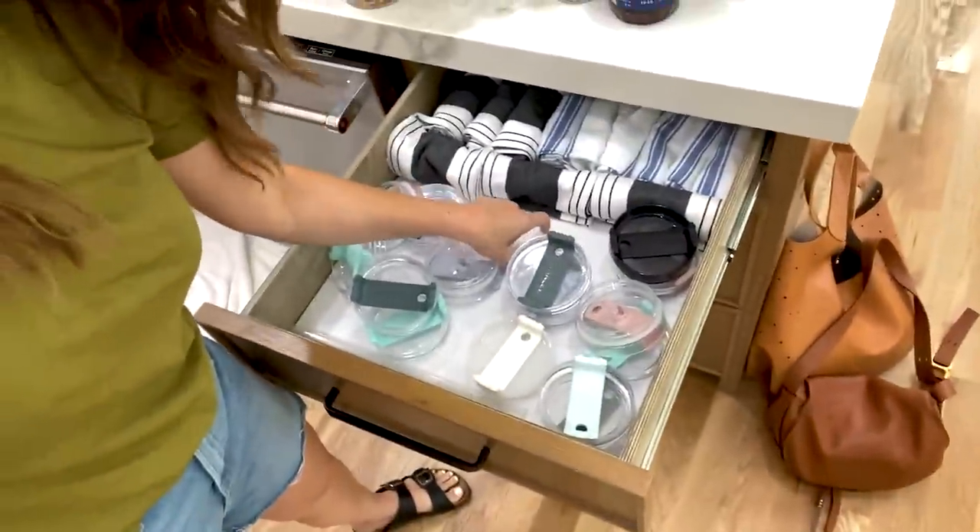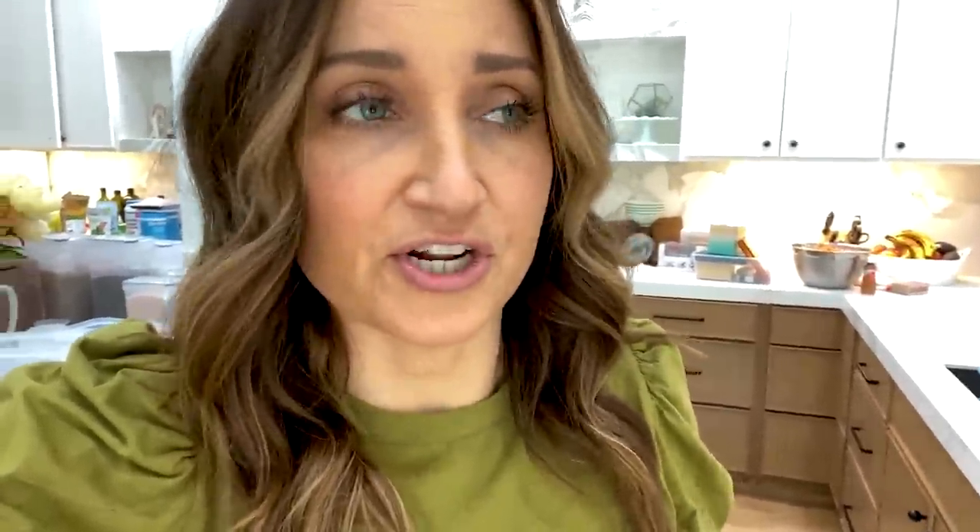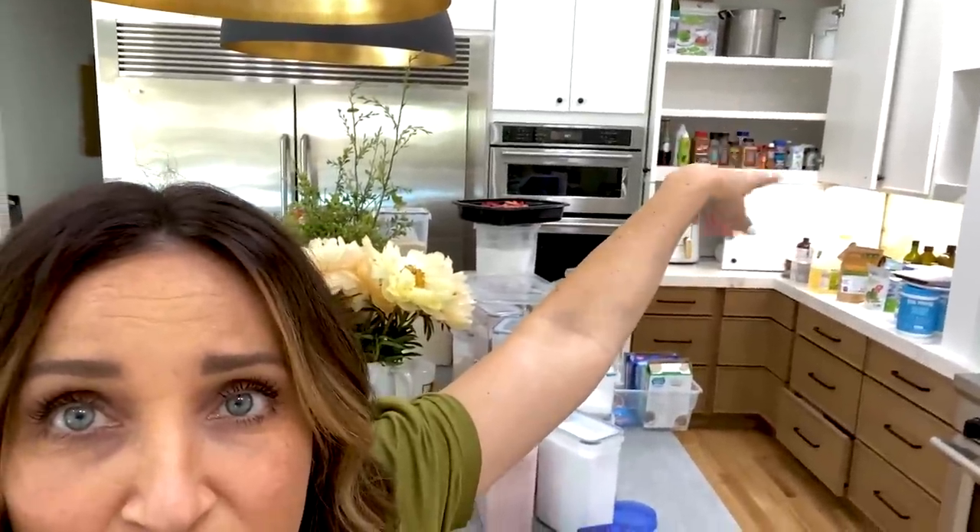One thing we always do when we're working on the kitchen or moving in is cut liners for all of the cabinets and drawers. You open our drawers and you'll see there's a white liner underneath — it just protects everything from getting dinged, spillage, or stains. It's a total pain when we do it; Sean always gets stuck doing it. Every rental, every house we've lived in. It has saved us more than once — especially under the sink. In one of our Waco houses the disposal started dripping, and because these liners are a little foamy and waterproof, it saved the cabinets from damage. So it does more than just keeping things cleaner — you can also switch it out and throw it away if it gets dirty. Sean's measuring and lining the cupboards right now; it takes several days to do it all.